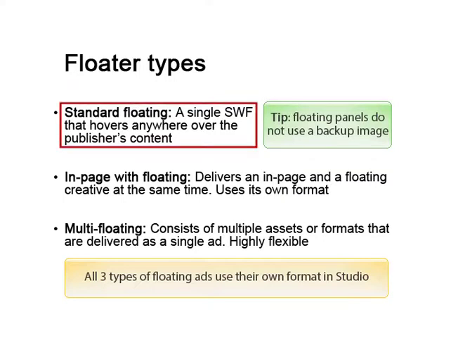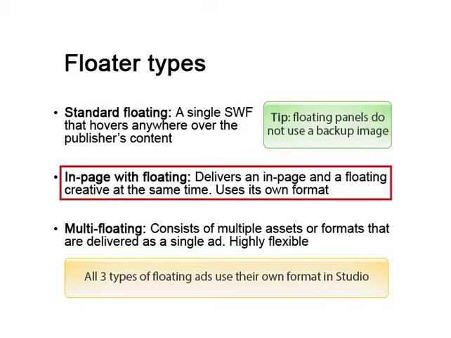A standard floating creative is a SWF that floats on top of the publisher's content. Because it isn't assigned to a fixed ad slot, it can be almost any shape or size, and you can place it anywhere over a publisher's content. An important piece to note is that the standard floating format is the only format that does not use a backup image. If a user has the Flash Player disabled, the floating panel will not display.